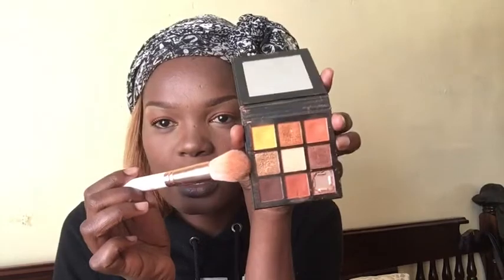Guys, if you want to know why I glow so much in my pictures, it's because I use shimmers. I use shimmers from different palettes. So today I feel like going with this orange goldish color. I'm gonna take just a bit, to make sure that I'm not putting on a lot, because I want it to look almost natural. Not a lot.